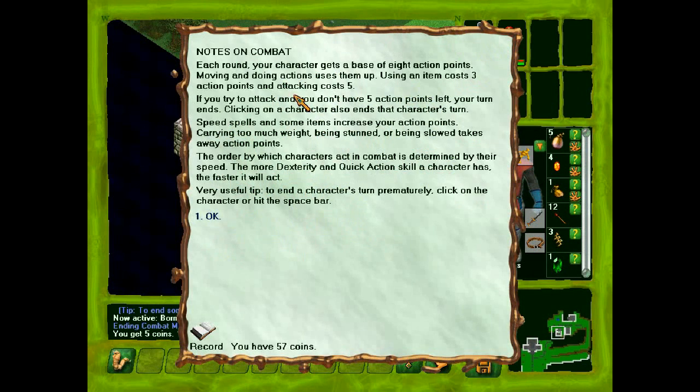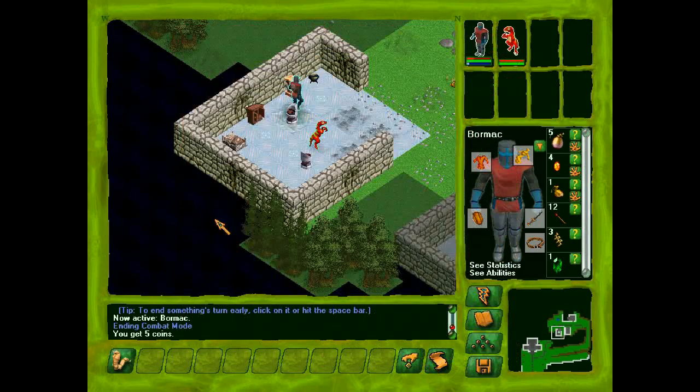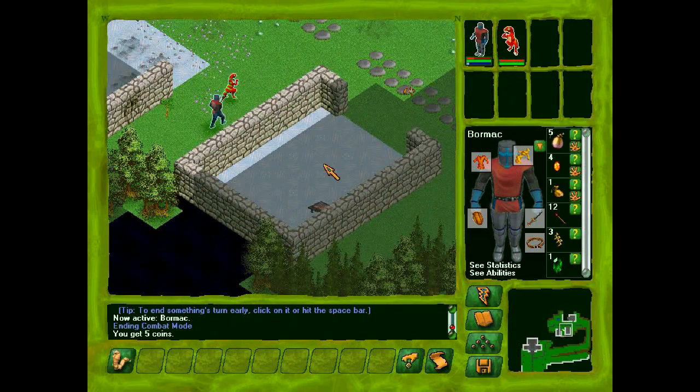Many to go. Notes on combat. Each round your character gets a base of 8 action points. Moving and doing actions uses them up. Using an item costs 3, and attacking costs 5. If you try to attack and you don't have 5 action points left, your turn ends. Clicking a character also ends the character's turn. Speed spells and some items increase your action points. Carrying too much weight or being stunned or slowed takes action points away. The order by which characters act in combat is determined by their speed. The more dexterity and quick action a character has, the faster it will act. Very useful tip. To end a character's turn prematurely, click on the character or hit the spacebar. Yay, useful tips.